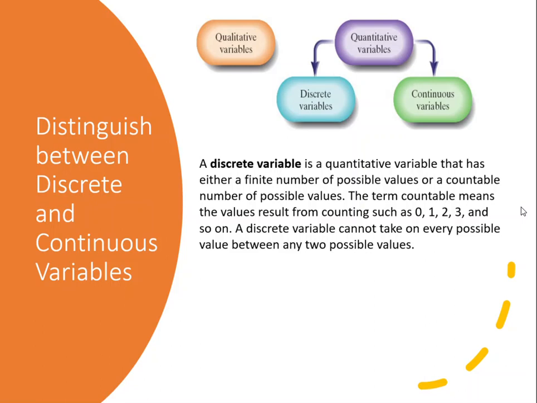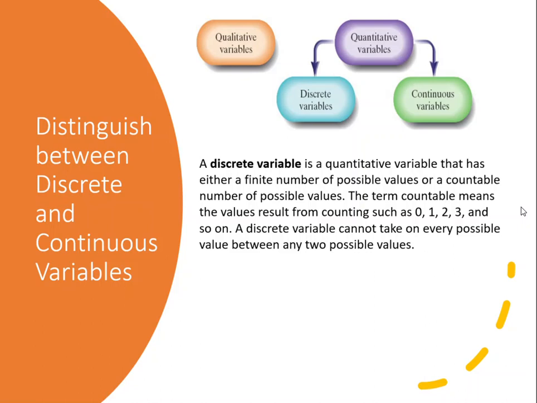Shoe size is an example of a discrete variable. Think about your shoe size or shoe sizes in general for just a moment. We have shoe sizes that come in whole numbers like 6, 7, 8, 9, or we have whole and half numbers, so 6, 6.5, 7, 7.5. Those are fixed values, and in between each of those values is a fixed set.